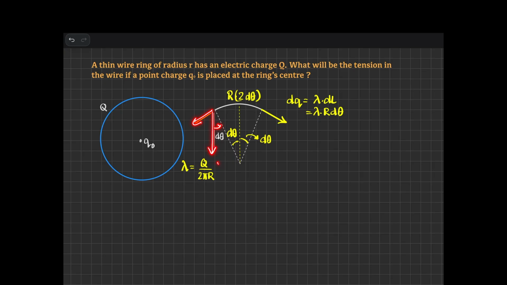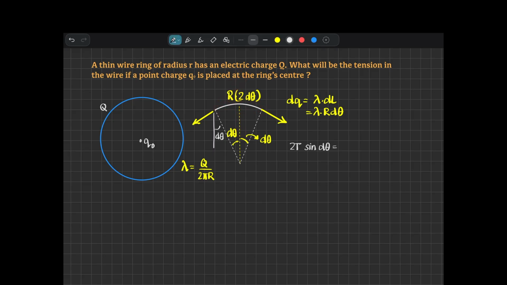Here I can write the net force is T sine d theta, but similar force on the two sides, here and here, so the net force downward will be 2T sine d theta. Downward means towards the center, this way, the net force on the element is 2T sine d theta. But this portion is in equilibrium, right? Because it is not moving. So net force this way must be equal to net force this way, but net force outward here is only electrostatic force.